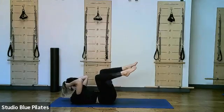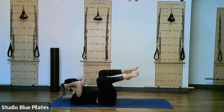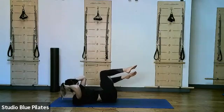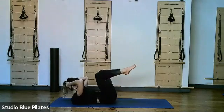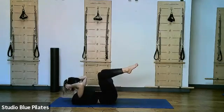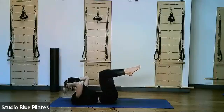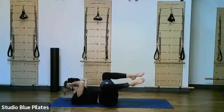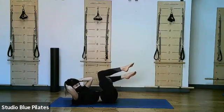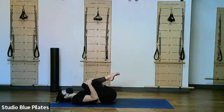This one's kind of fun to play with. You might notice you have a little more oblique imbalance than you think, if one side feels like it's going to barn door off to the side. It is not unusual. Think opposite rib, heavy into the mat. And then we'll try one more each way. Nice, curl up a little higher. And then you can lower head and shoulders, just hug your legs into your chest here.